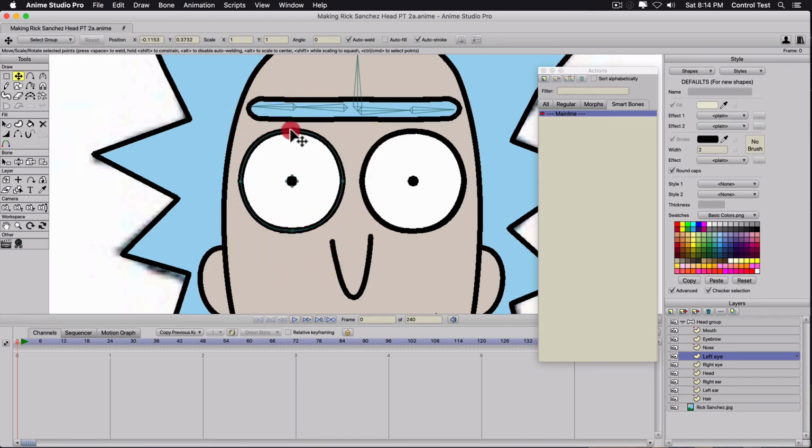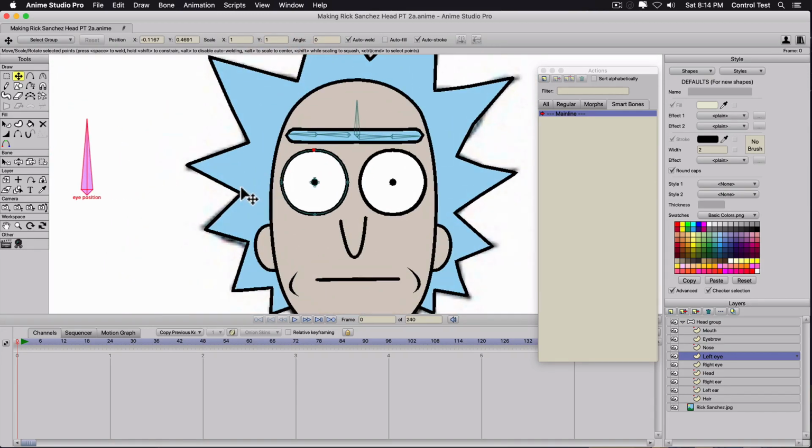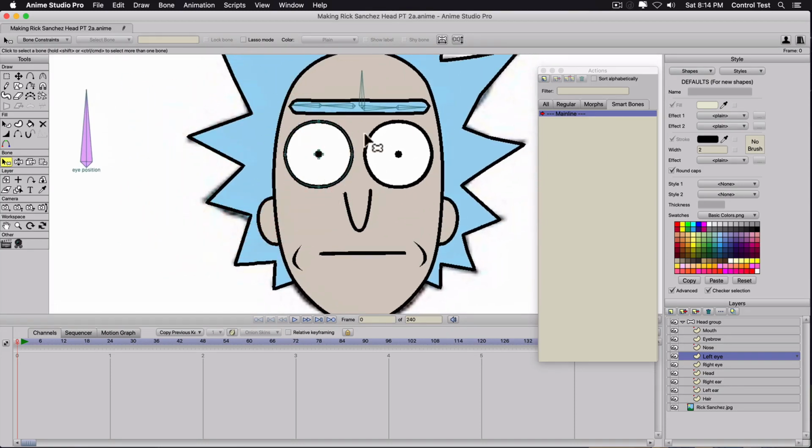And so we need to rig the eyelids now. So let's go ahead and hit B. And I usually put the main control for both eyelids in the center of the head, but I'm going to go ahead and put them over to the side so it's easier to see.